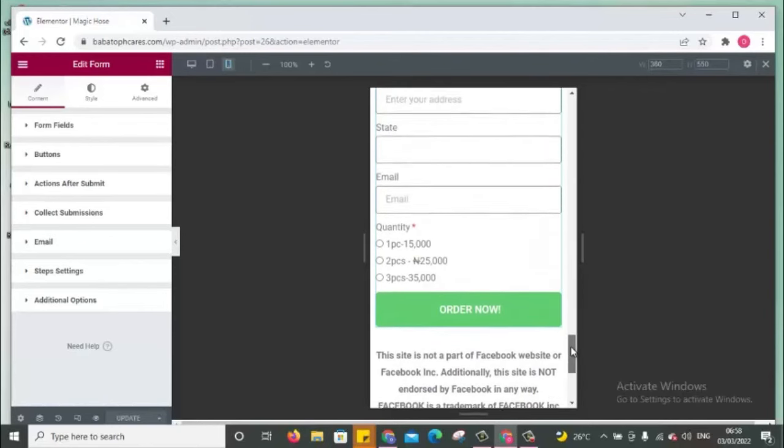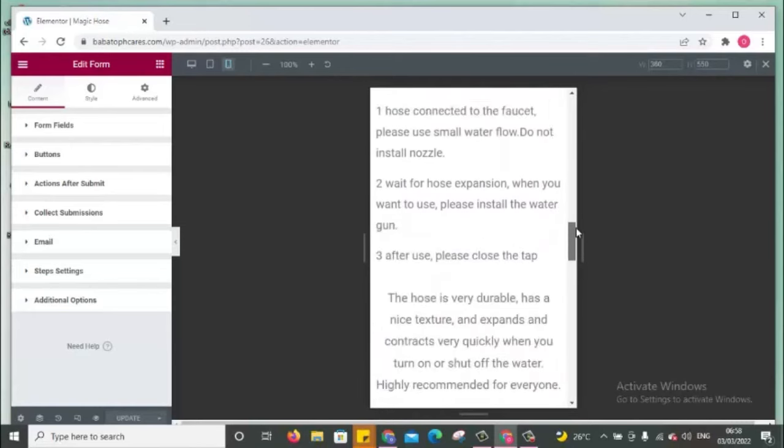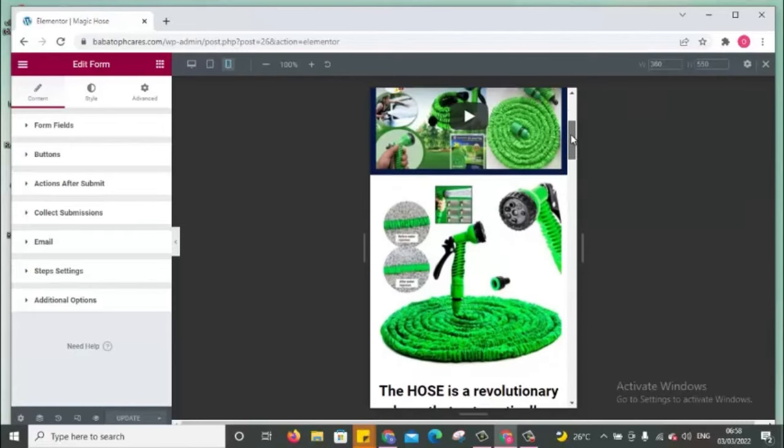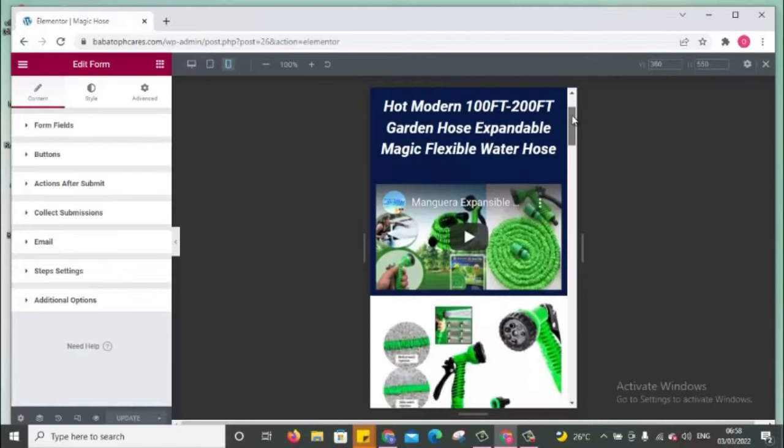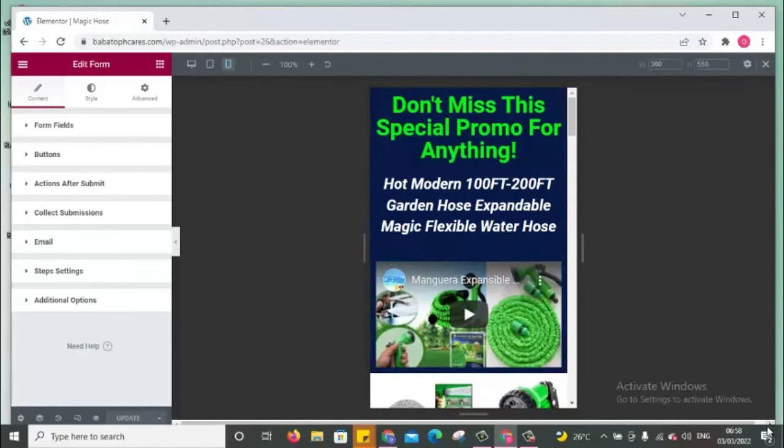But before I build my thank you page, I will quickly show you something. Let's quickly edit this so that it can look nicer. I need this thing to be brighter.